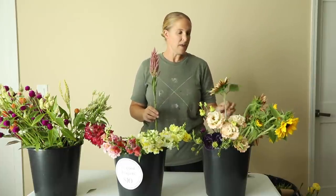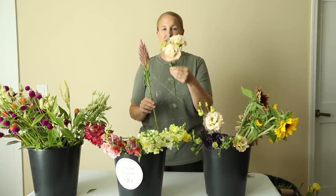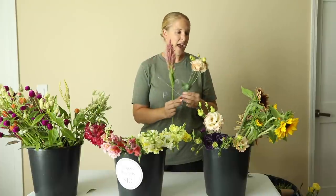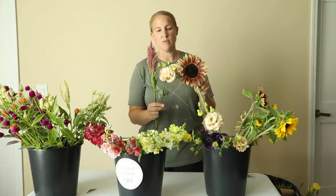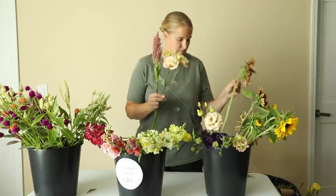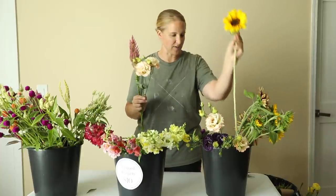And then along with the Pro Cut sunflowers and then the celosia, I'm also going to be putting 1 apricot lisianthus in here because I happen to have 3 of those also. And I think that they go perfectly with that Pro Cut sunflower. So these bouquets are going to be kind of like a peachy pink, purple, cream color scheme. And then my next recipe is going to be more yellows and bright colors because those are the sunflowers I have.